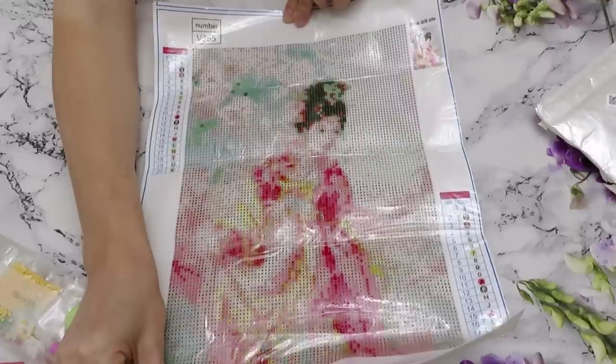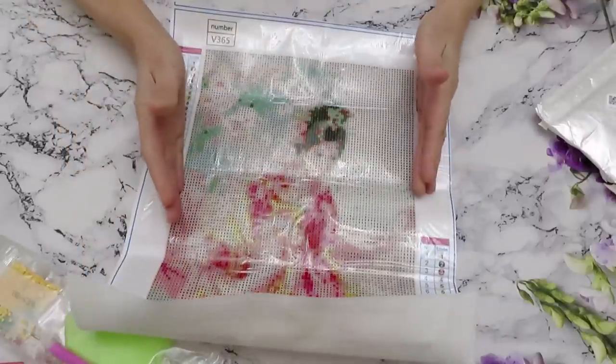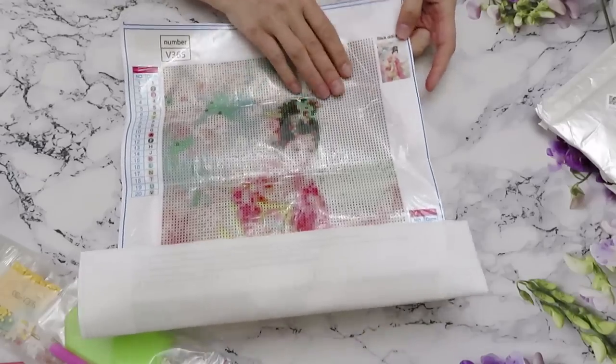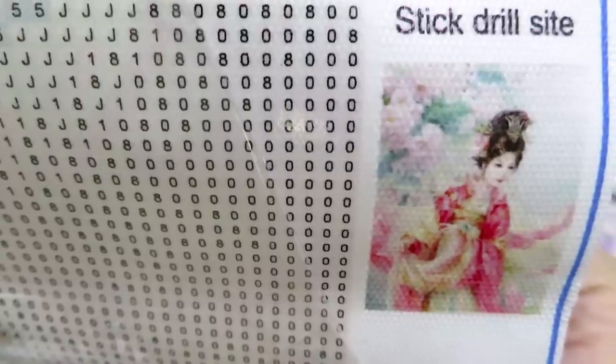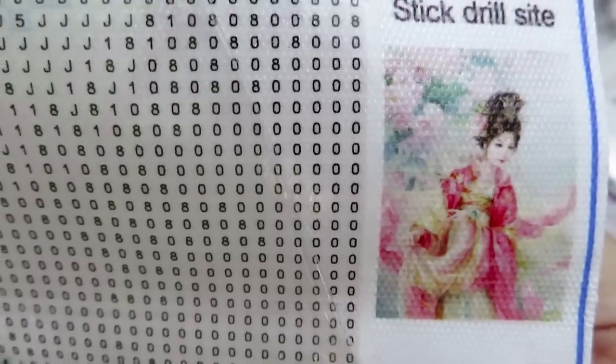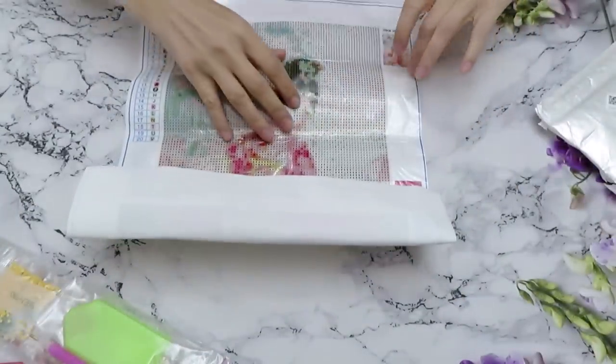Hopefully there's enough size to really see this beautiful image. Her face is really pretty — let me find focus. Her clothes — you can almost feel all the silk she's wearing with the blossom on the back. It's just such an elegant image. The canvas size — is it enough for this beauty? That we will have to find out.